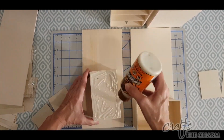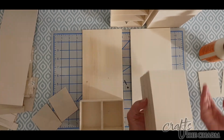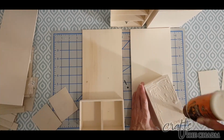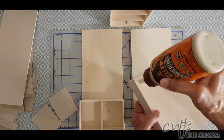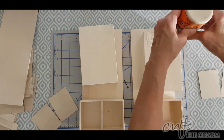And I glued it all together before I painted it because at this time I believed I was going to paint the whole thing white, but ultimately I decided not to do this. And the crates are not a perfect fit across the shelves, so I just decided that there would be a little bit of extra space on the outside, and I was just consistent with how much space I left around them.